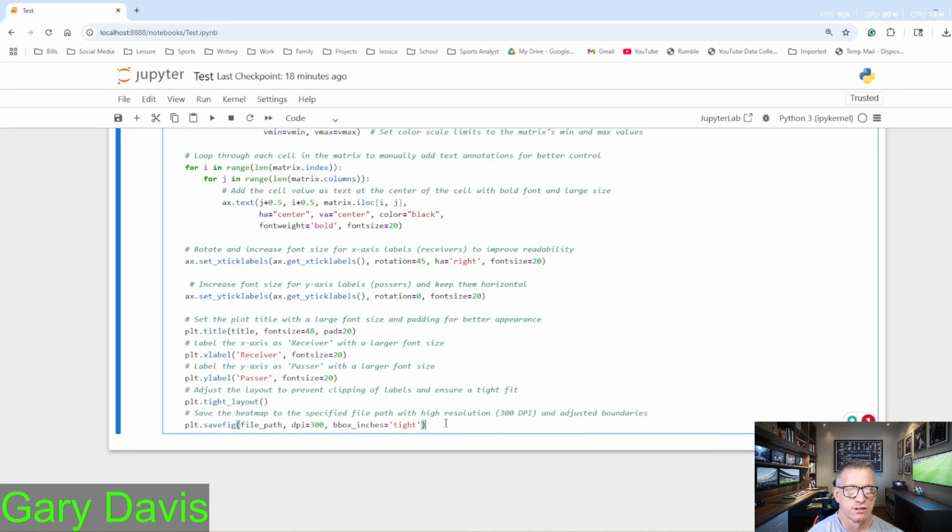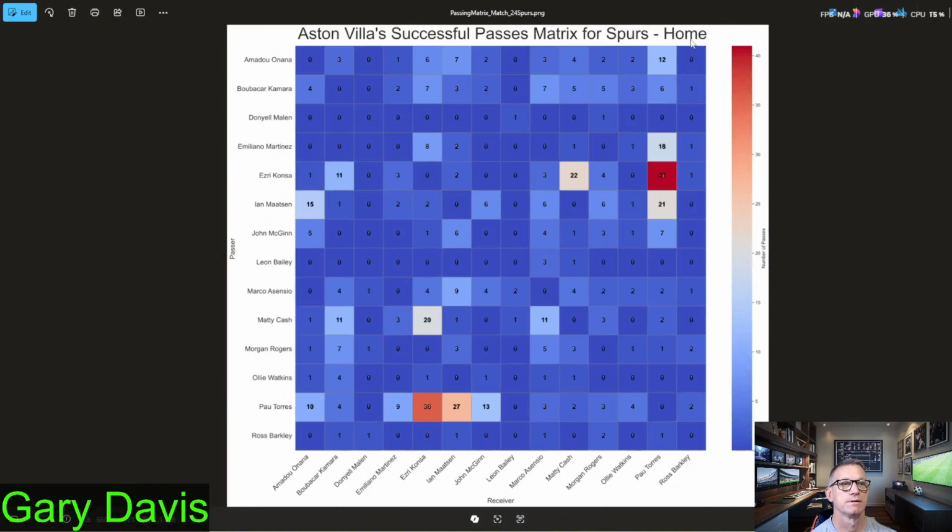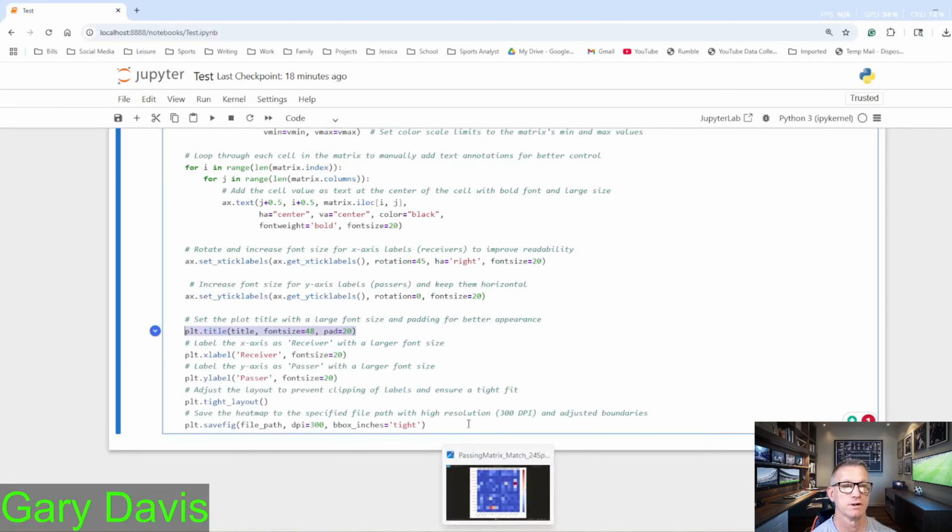This last section of code within this block. So we're setting the title, the font size, and the padding. The padding is here at the top, how much we pad it above the actual visualization. You can change that again by adjusting this number here. It's set at 20. If you want more, a bigger gap, increase that number, and so on.